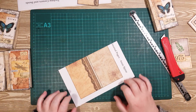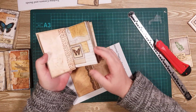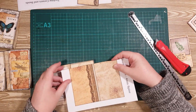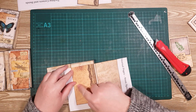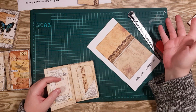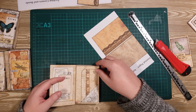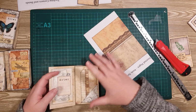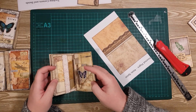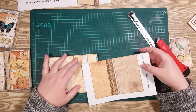Right, so before I trim anything else off here, I'm going to decide on the size that I want. If I'm using it in this journal that we've made, I might just open a page, hold it over and see, do I want it to be the full width? Do I want it to be a bit smaller? Is it going to be something that I'm building into a journal that I'm making, or is it an already made one that I want to be able to tuck in something like a corner? And all that will factor into what size I'm going to make it. So let's make this one to fit in one of these tucking bands. So I want it to be short enough to go in there.